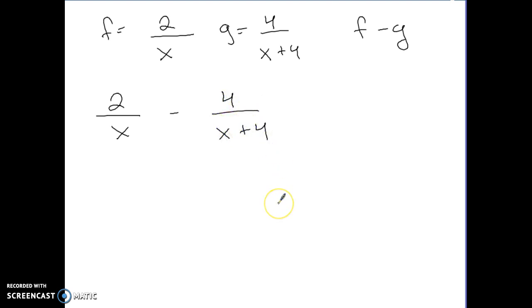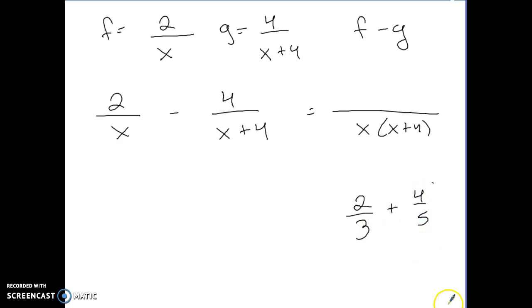Common denominator. So, if this is x and this is x plus 4, my common denominator has to be x times x plus 4. Okay, go back to 3rd grade for a second and think about the time when you would have done 2/3 plus 4/5. What would your least common denominator be in this kind of case? 15. Why couldn't you just add 4? Why can't I just add 2? That's not the way you do it, right? At least come out, you gotta multiply together.